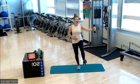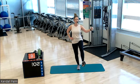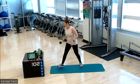We have 20 seconds of jumping squats coming up next. All out. Tall posture, you're almost there. Last time we're doing this. 10. Here we go in 3, 2, 1. Quick transition.